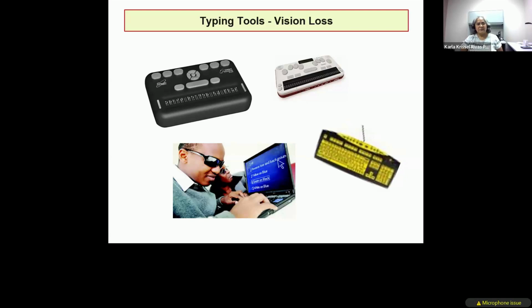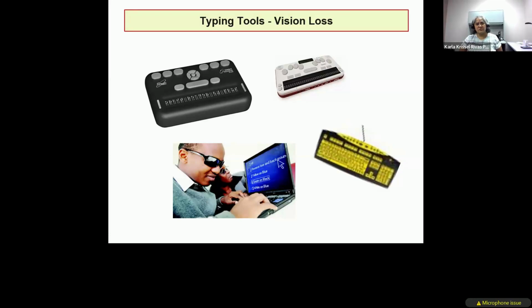Or you can have an external note taker and connect your note taker to the computer, and through the keyboard of the note taker, as long as you have it in display mode, you can also see the information of the computer on your Braille display and navigate that computer using your Perkins keyboard.